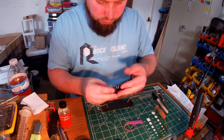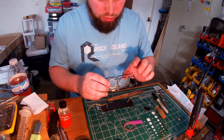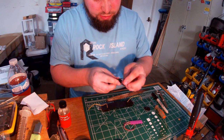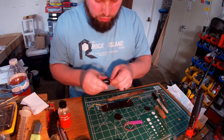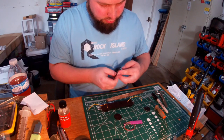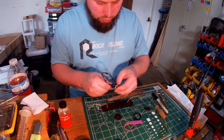Here we have the speaker snapped into the baffle kit. I'm going to use the speaker, the baffle extender, and the backing. Using the extender gives it more of a deeper volume. Sometimes you can put those in locomotives and sometimes you can't and just have to stick to the regular baffle. But just to get a deeper volume, we are going to do this.